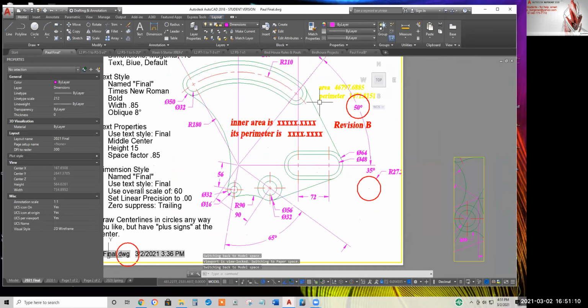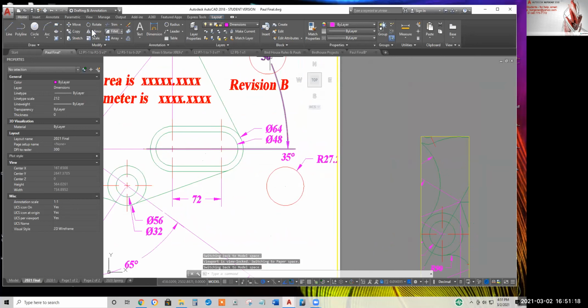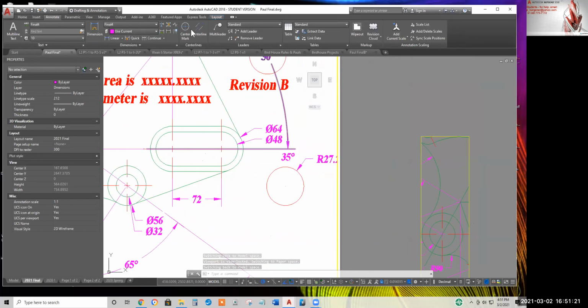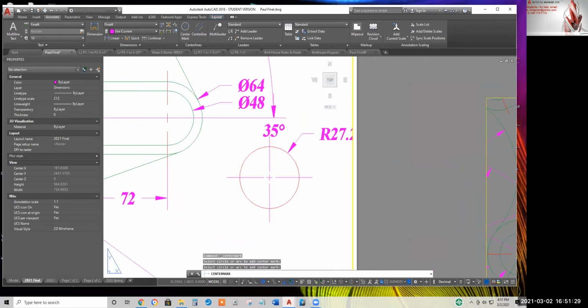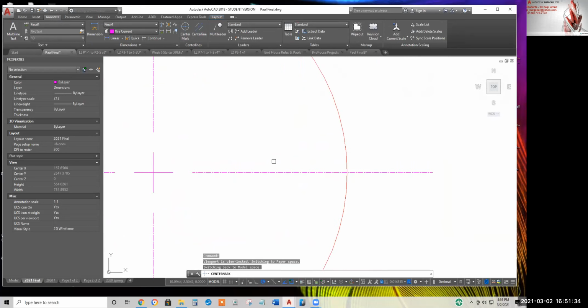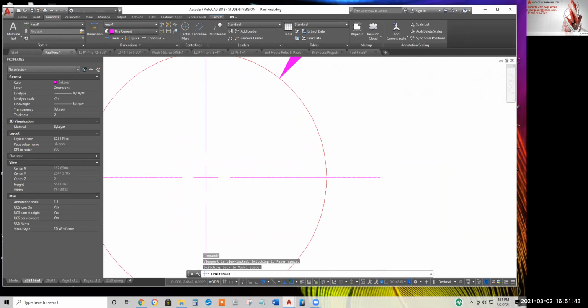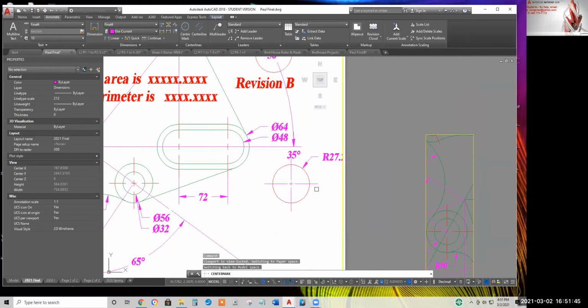What else? Another way of dimensioning a plate. Let me turn off the line weight. Another way is to go to the Annotate tab and simply put a center mark in the middle of each circle and arc. I think I talked about this before. Then you're at the mercy of how long this line is. I believe it even uses a center line type, which might be visible. So that's another way, but anyway.